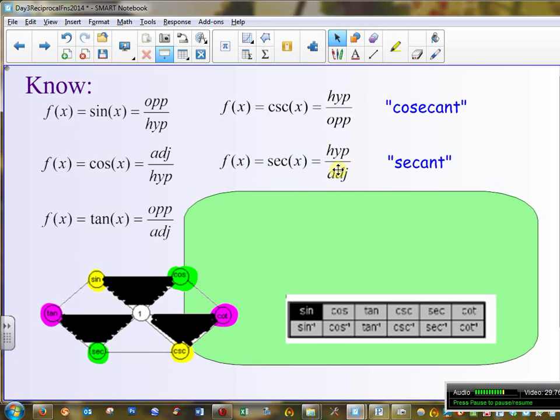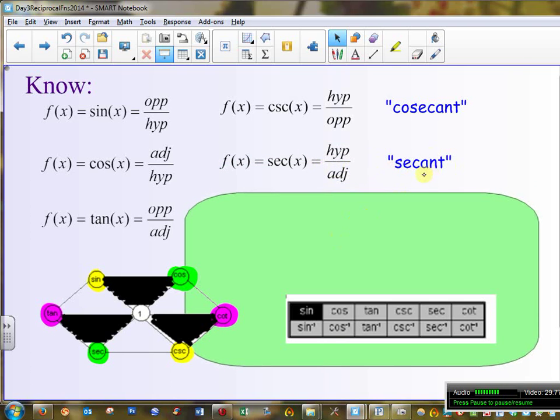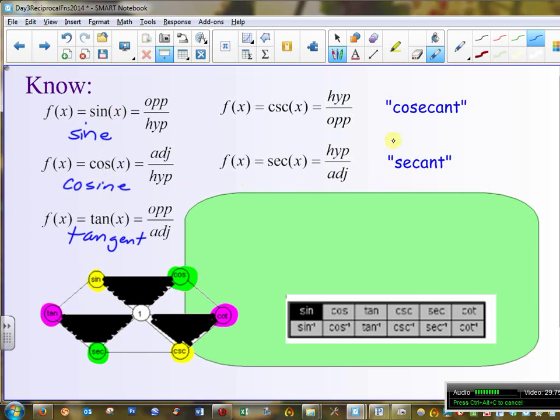And now we have our next reciprocal function, and that's called secant. It's spelled out like this, but again, we use the abbreviation SEC for secant. While I'm thinking about it, I'm going to show you that SIN is actually an abbreviation for a longer word, sine. COS is cosine, and of course tangent you probably know, TAN is tangent. So just like we have full words for these three-letter abbreviations, we've got full words for these as well.